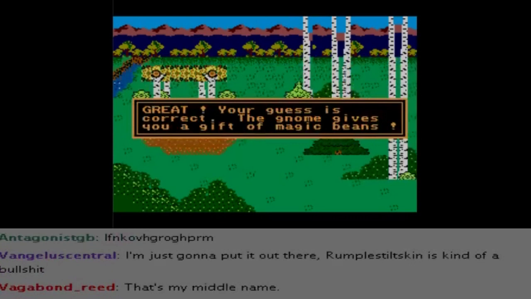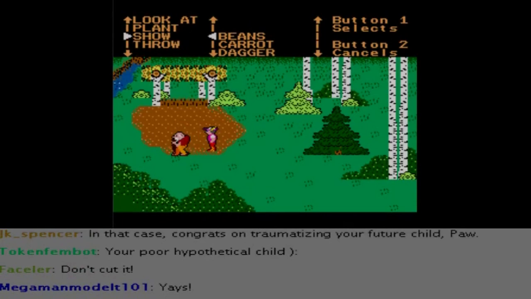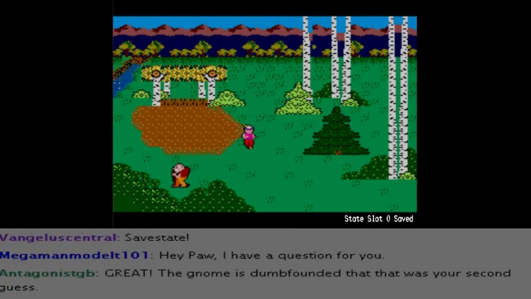My gnome gives me a gift of magic beans. Well, thanks for the conversation. Oh, why is there no option to kill him? Look at gnome. I see nothing special. Why do they even have the fucking look at function in this game? There's nothing to look at. And why can I not move anymore?